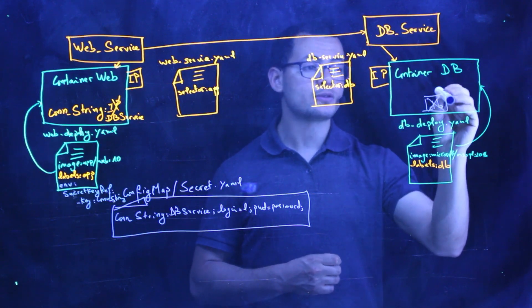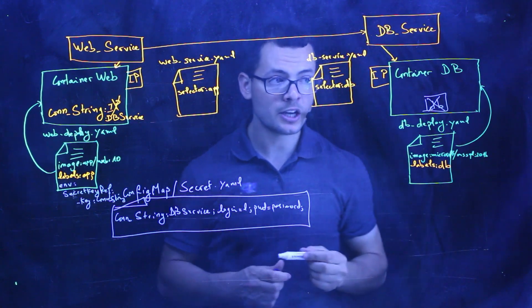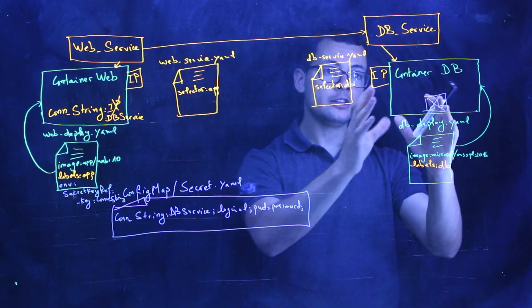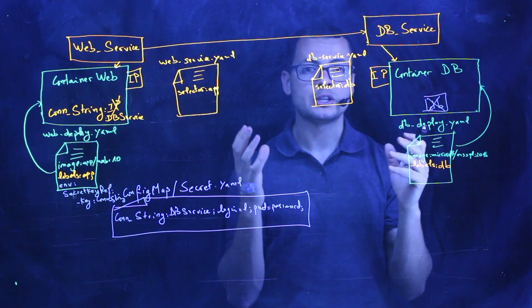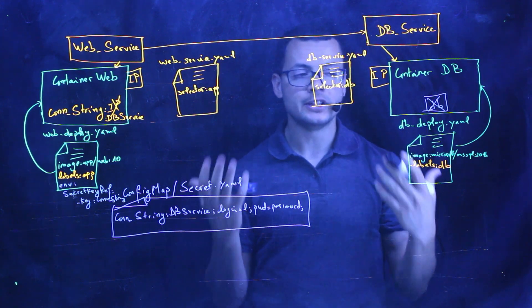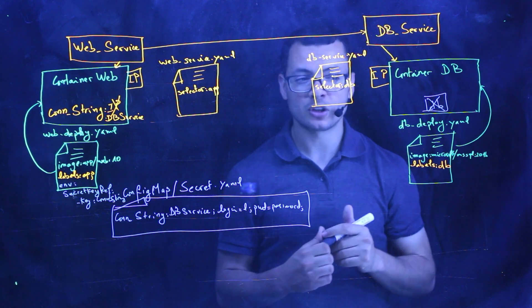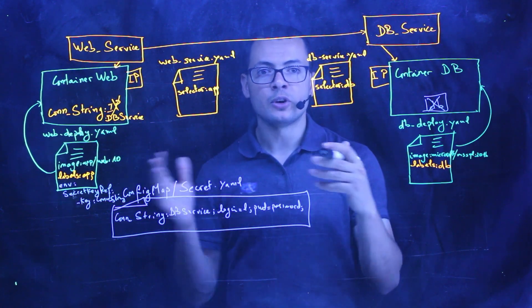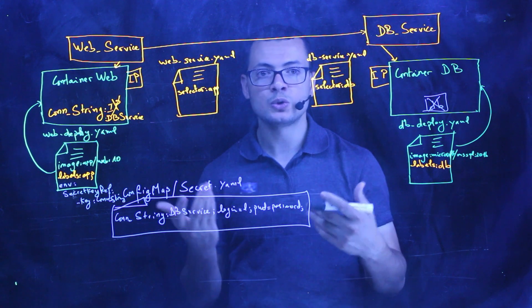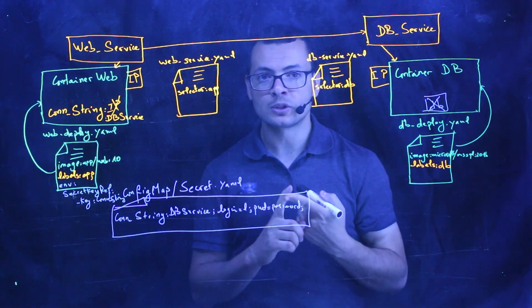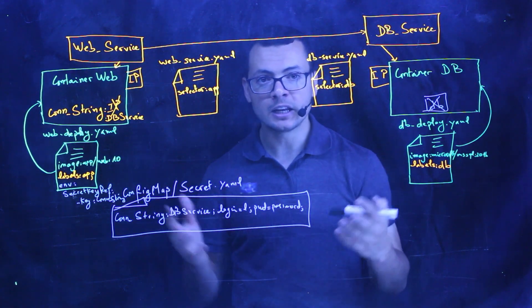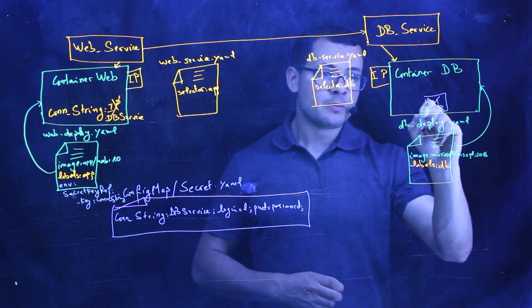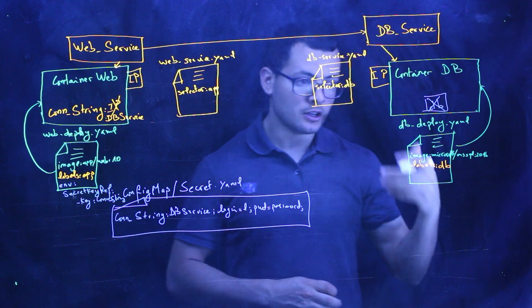Instead of saving my database file inside this container, I'll save it inside a disk. At the end, these containers run inside virtual machines, and inside those virtual machines I have disks. I can attach disks to these virtual machines, and in addition to that, I can attach disks that live in the cloud — for example, in Azure we have Azure Disks. Those disks have high availability, use backups, and have a high SLA, so I can be pretty sure my database will not get lost. So I remove my database from inside the container to live inside a disk.